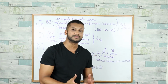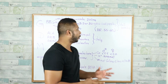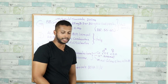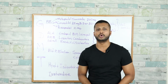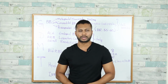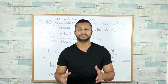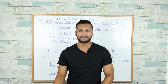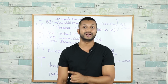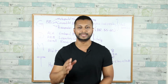The reason is, when you start these medications, blood pressures can go down and there are all sorts of other things that could happen. So with the beta blockers, you want to target a heart rate of 55 to 60. Another big question you must know as an intern, when you're telling your senior resident or attending, oh, I want to increase the dose of the beta blocker: how often can you increase the dose? Can you alter it daily? Absolutely not. It's a complete misconception that people have. You must increase the dose of beta blockers once a week or once in 2 weeks. You cannot increase the dose on a daily basis. That is completely wrong.